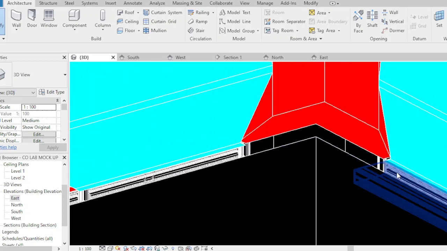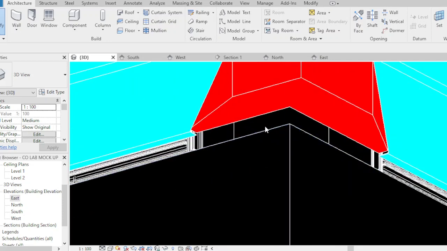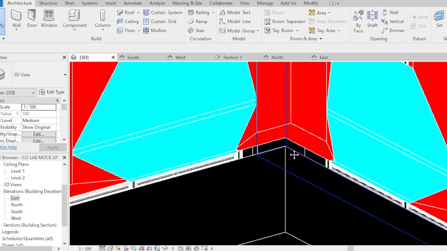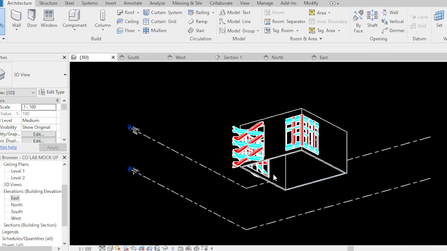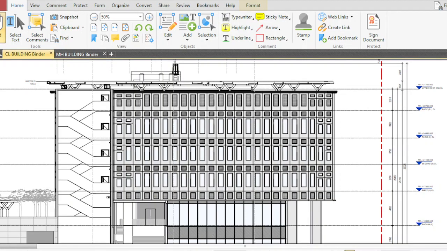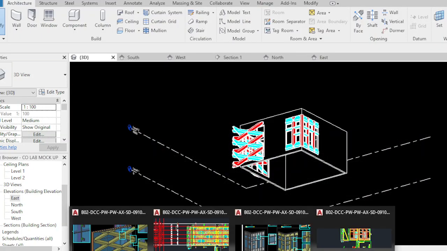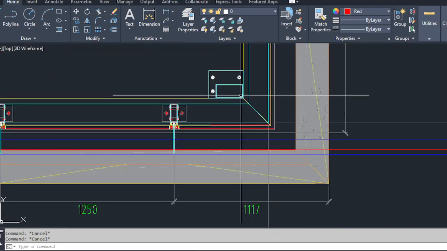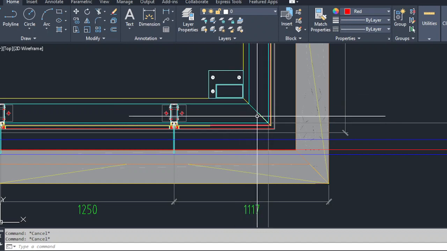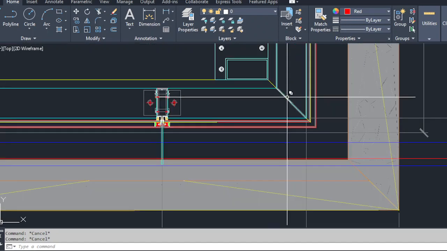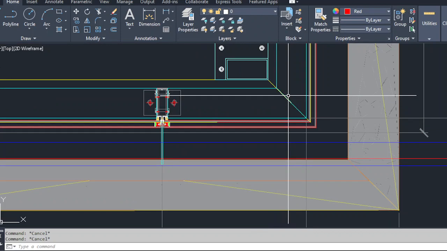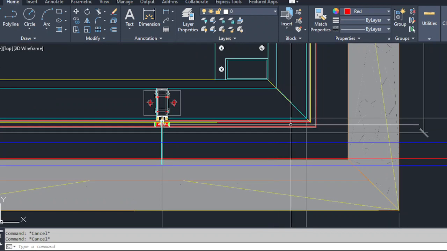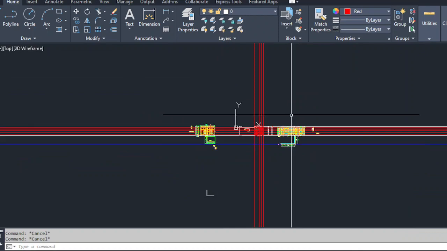This one, I did not put a transom here, because on their mock-up, they don't have this corner mullion. That's why I don't have a profile to show you guys. There's no profile for corner mullion. But if they put a corner mullion here, I can do it, guys.